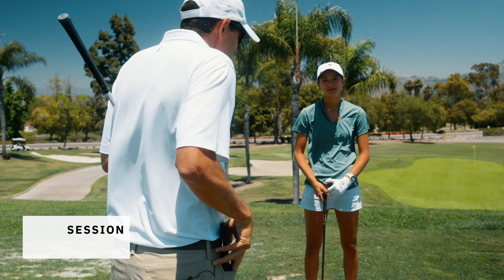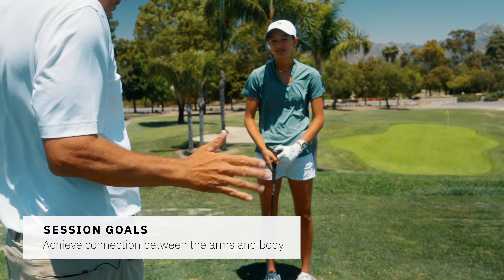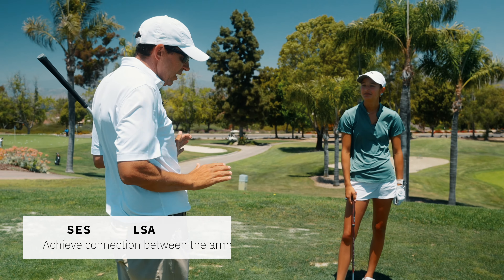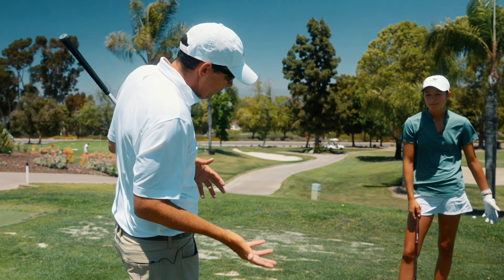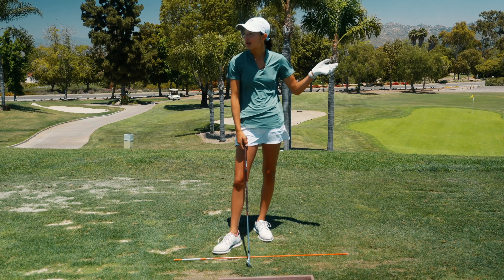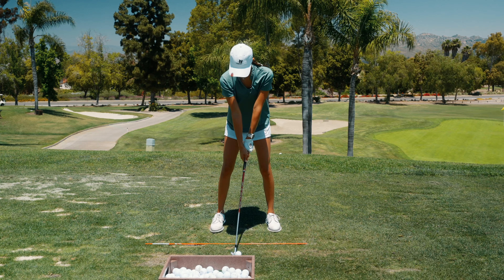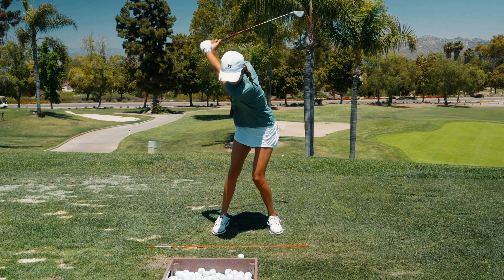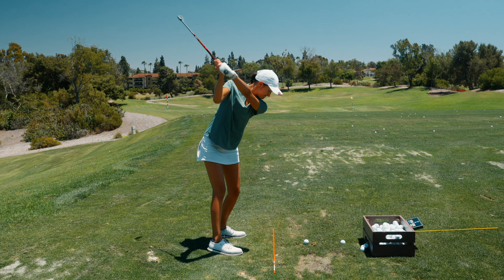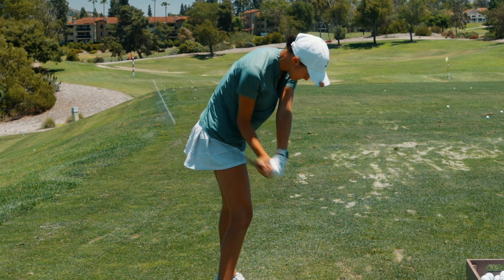Tell me a little bit about what you've been seeing and feeling. We had a tournament last week, we didn't play as well. What was going on with the ball flight, with the contact? Mostly my ball was just kind of a weaker draw. I felt like my backswing felt fine, maybe it was getting a little changed when I was setting up to hit the ball, but I would just drop my club and it felt really out of normal.